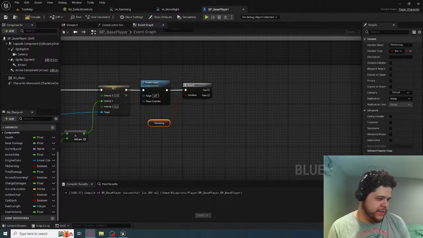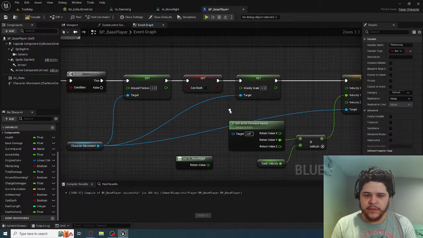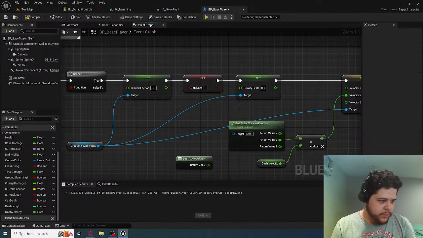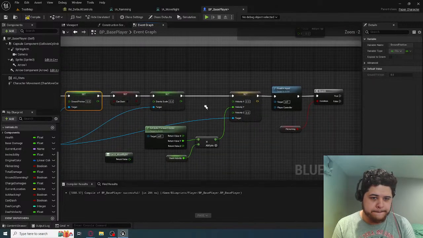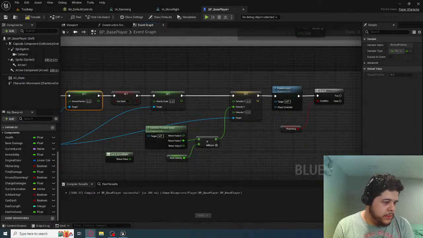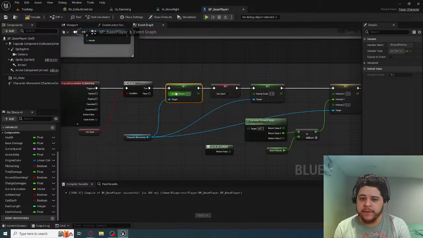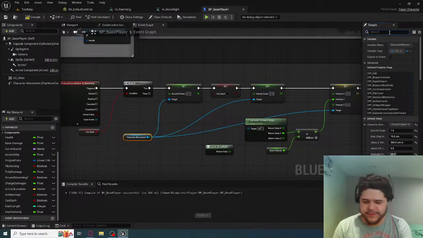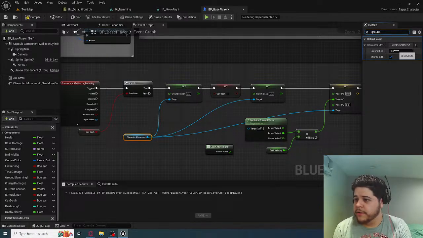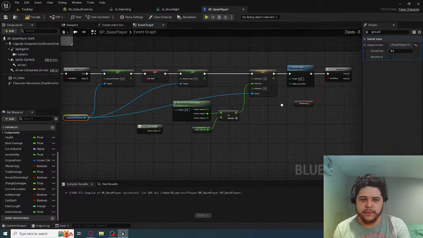Let's see what else I've got to say. Then we need to set this stuff back to normal, I guess. Then we set the previous value for the friction, gravity, and dash count. Enable the input. I have no idea what the default ground friction was. Okay, perfect, it's just right there. We can set it back to that then.